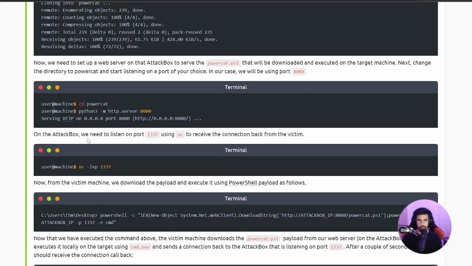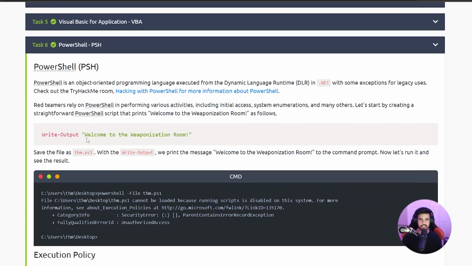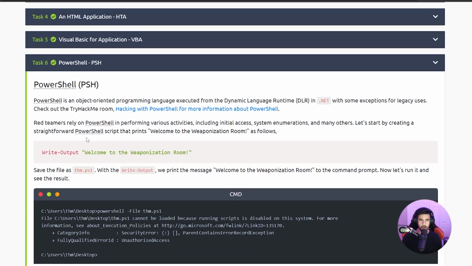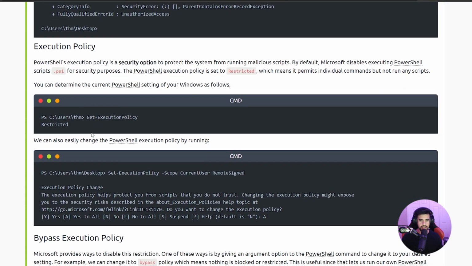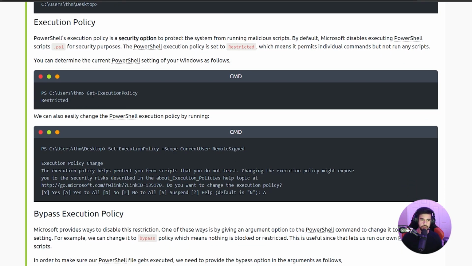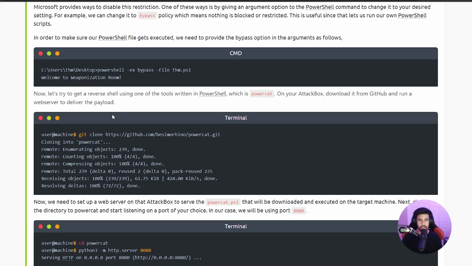PowerShell, of course, you could use PowerShell to gain access as well. And this part will be really straightforward from the Cobalt Strike perspective, but typically, you're going to need to enable the execution policy and stuff like that so that you can actually run scripts on the target system.